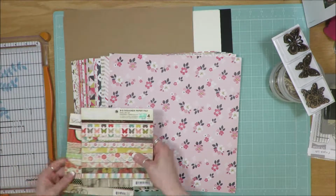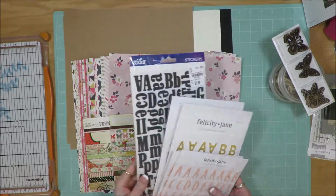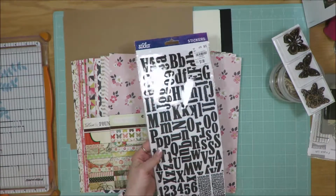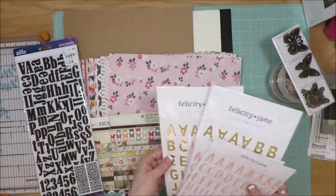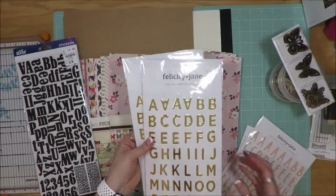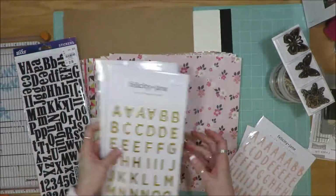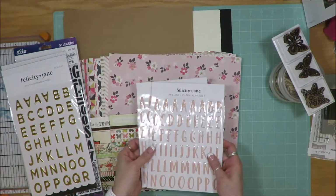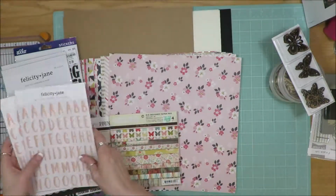So I have all of this as far as paper goes. The inspiration kit had a couple, I think a large and a small alpha. And you know me, one alpha is not sufficient. So I pulled in this black alpha from Sticko, and it's two-sided. So there's 2 alpha sets in there. I pulled in these 2 from Felicity Jane. They're gold foil chipboard. I just have 2 packs. And this Willow Puffy in this peachy pink color as well. And there's 2 packs of those.